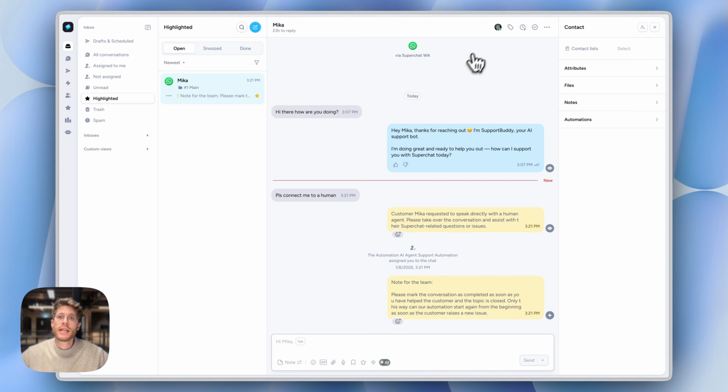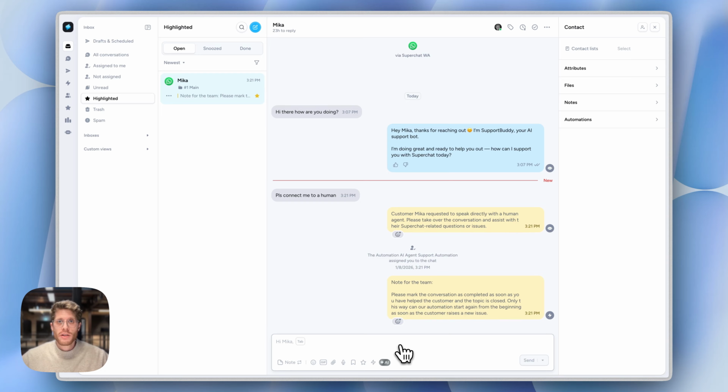Here you can see the conversation was assigned to myself, exactly what I selected in the automation. The AI agent then summarizes what was going on, and the note that we defined in the automation is set, mentioning to the team, now it's on you to handle the issue, and once you've handled it, please make sure to mark the conversation as done, so that the next time the customer asks yet another question, this automation can restart.